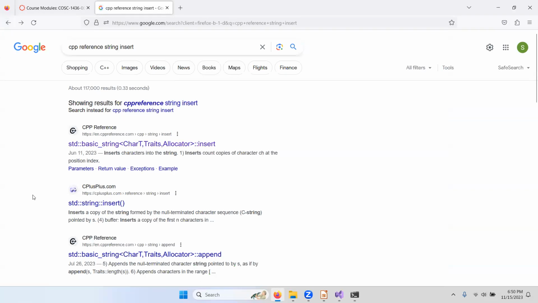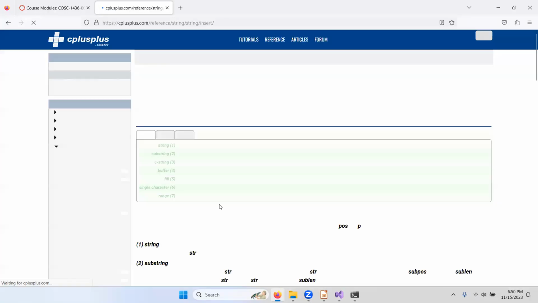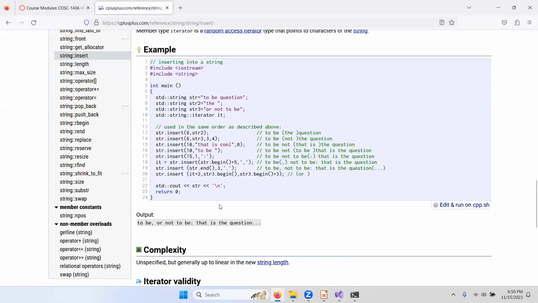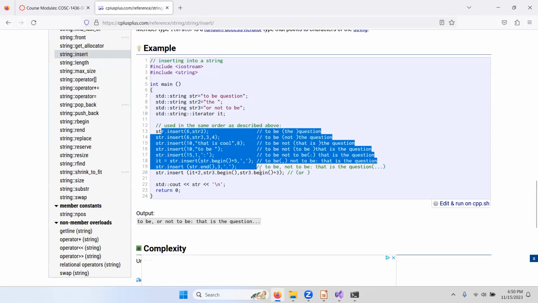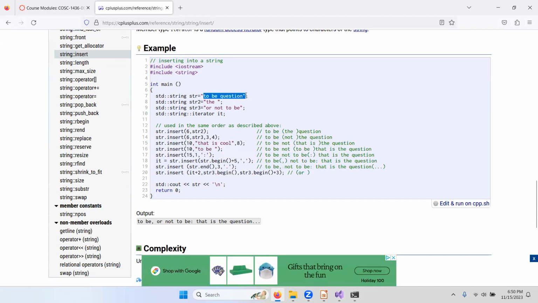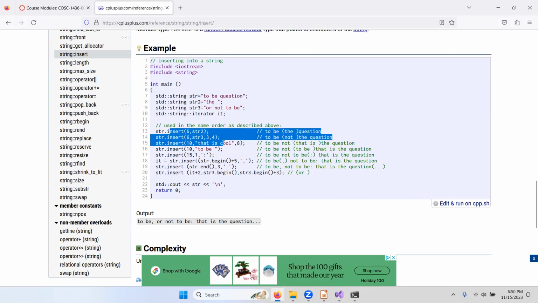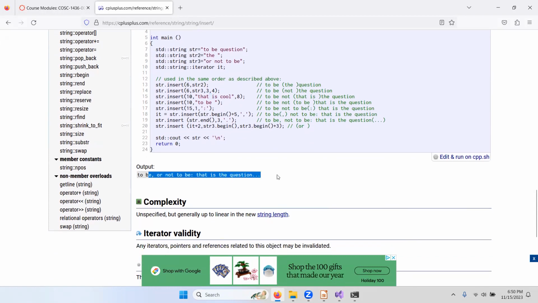It's kind of too bad. I think maybe C++.com does a better job here, if I remember correctly. It shows a whole bunch of variations, so to be or not to be, that is the question. And it shows different variations of the insert function. Insert 10, that is cool. And you can see the output there.